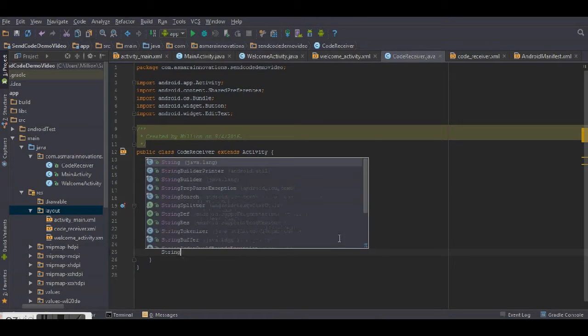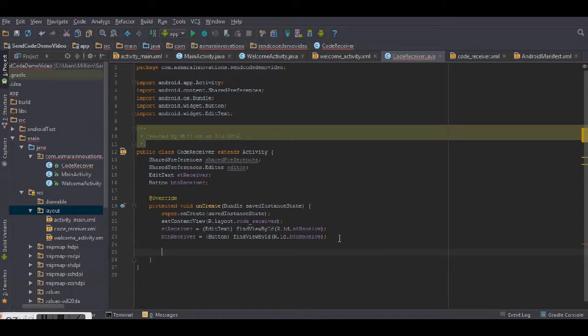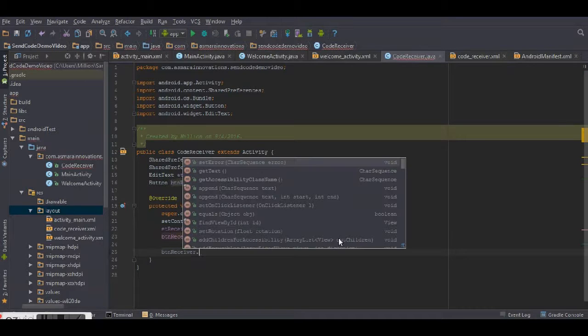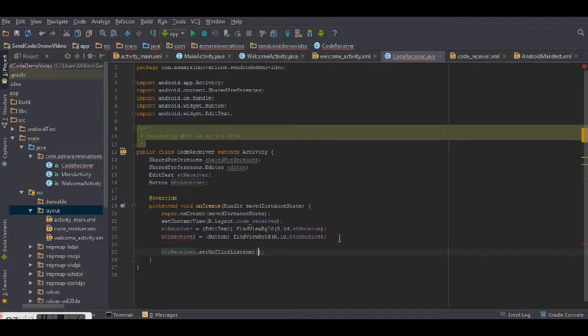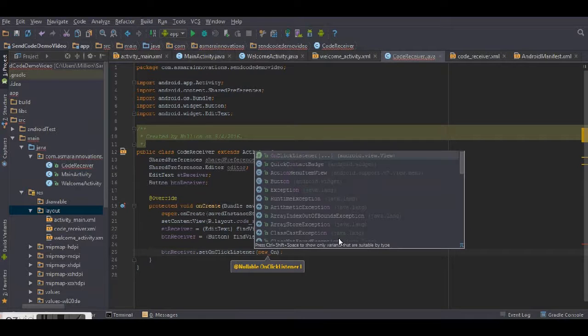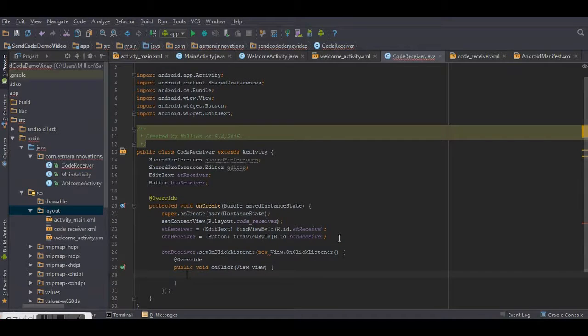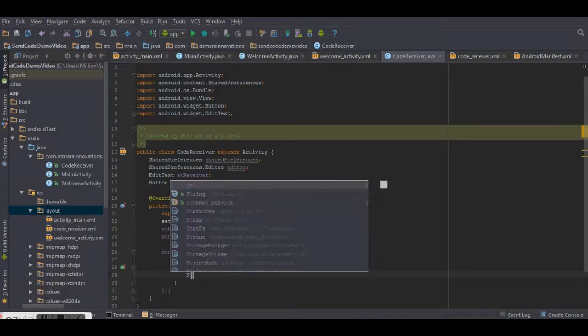So in here, button receiver dot set on click listener, new on click listener. So when they enter the code and then click, we're going to do whatever. This is the button, this is the edit text that we have on the second page.